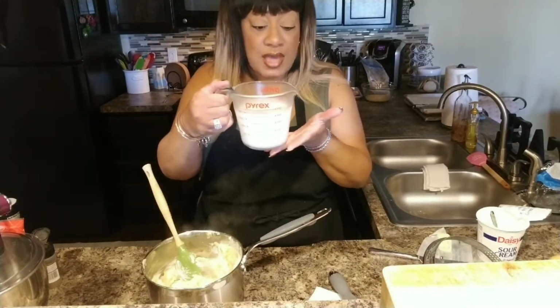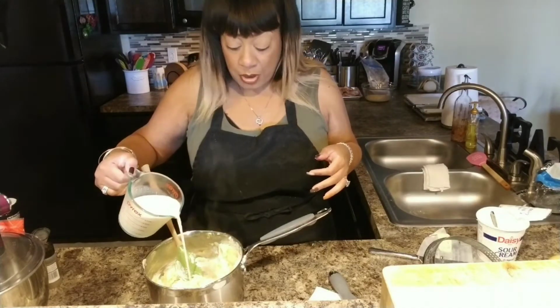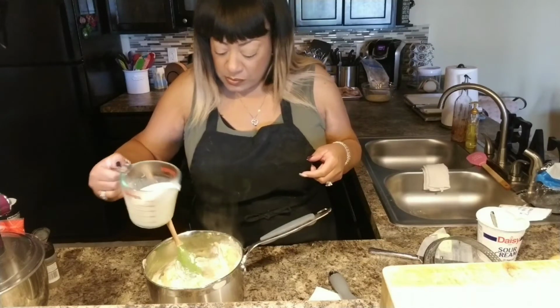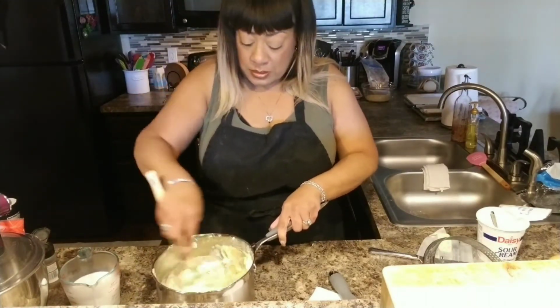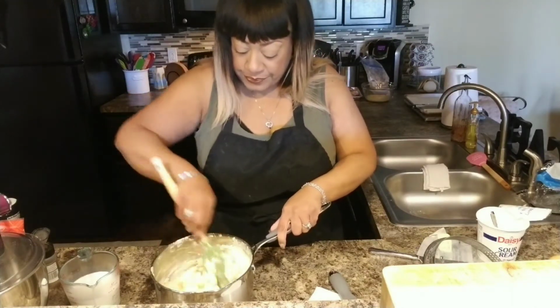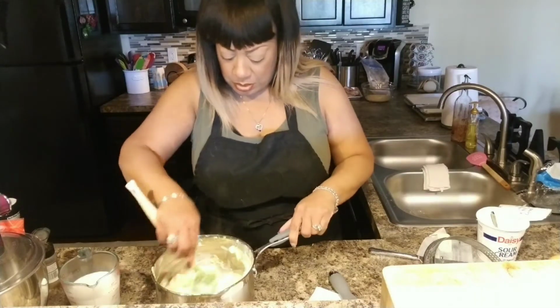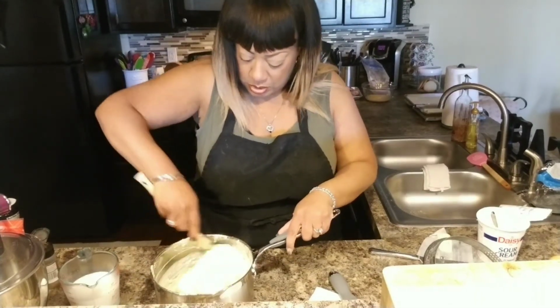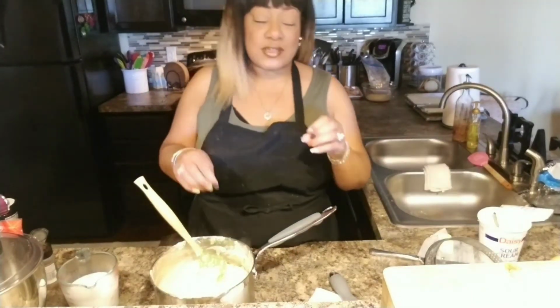Now I'm not going to use this entire measuring cup of milk. I didn't know how much I was going to need, so you can eyeball it on this part. So I'm just adding a little at a time, to see, because you don't want your potatoes to be runny. That's not a good look at all. So they're a little mashed, and they still have a few little chunks in them that makes them mashed.